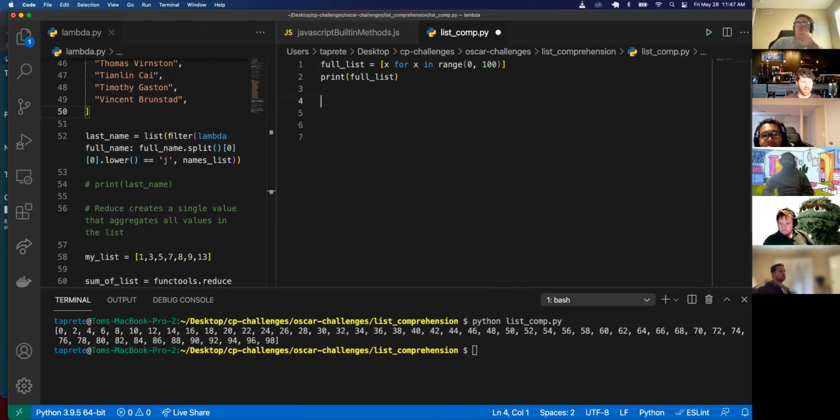So let's add another one that's divisible by 3 and 5, kind of like the FizzBuzz one.